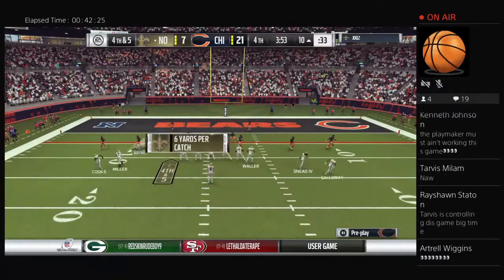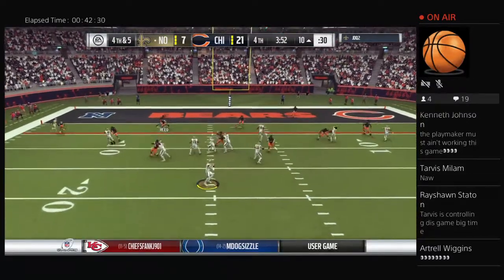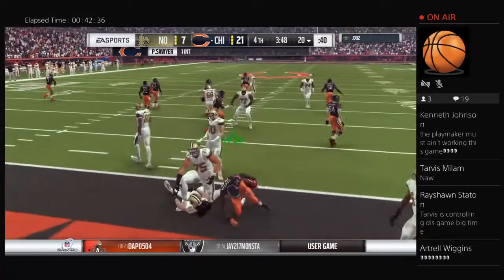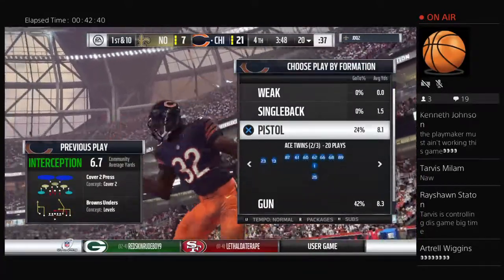All right, they're going to try and keep hope alive here on 4th down. They're going for it. Got to try it here. He's back to throw. Looking for Snead, and it's intercepted. A great read, and it's picked off. And a big turnover there as his guys will get the football back.